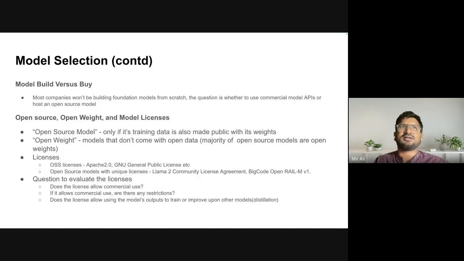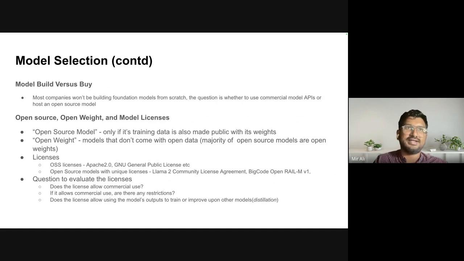The main thing, I think, is that this is not much of a decision right now, model build versus buy, because most companies can't build a foundational model from scratch. So it's all about whether we are going to use commercial model APIs or host our own open source model. If we go into the nitty-gritty, an open source model is one where the model weights and the training data are publicly available.